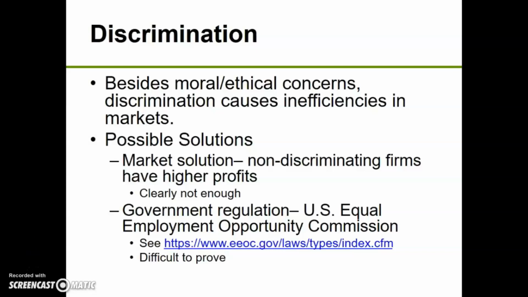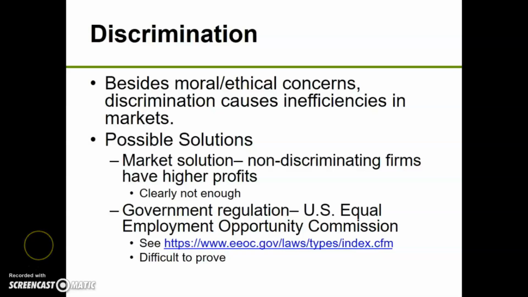Possible solutions are to, one, just let the market sort it out. So the non-discriminating firms would have higher profits, and therefore either the discriminating firms would be driven out of business, or they would be pressured to stop their discriminating habits in order to compete with the non-discriminating firms. Clearly, though, this market pressure is not enough to eliminate the discrimination that we find even today in labor markets.